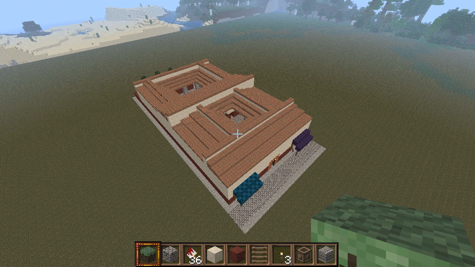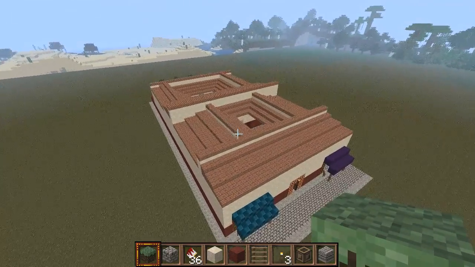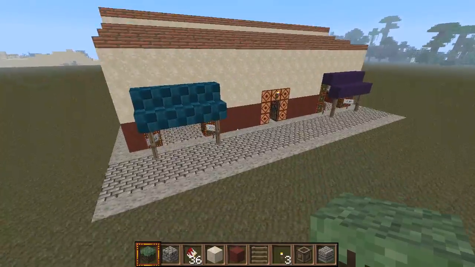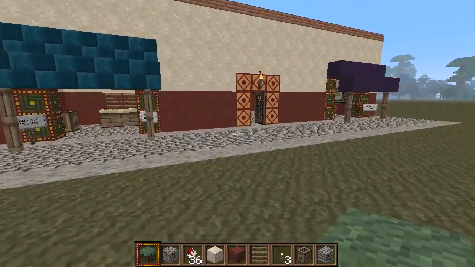This week we're going to be looking at Romans and history, and many of you have probably already seen some great historical builds that you can download on Minecraft, or you can even build your own historical buildings within Minecraft as well. And what we're looking at just now is a great little Roman domus, or house.